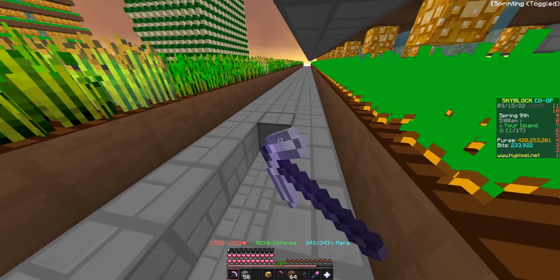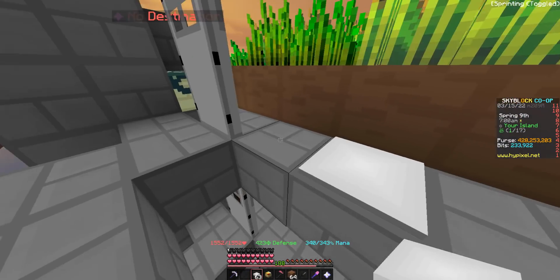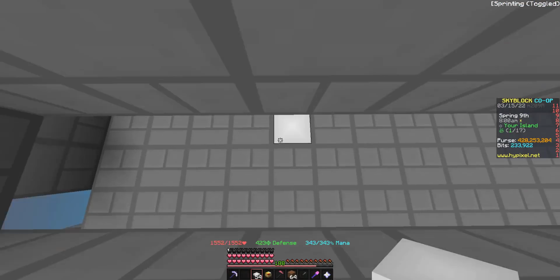However, the next 1, 2, 3, 4, 5 can go from all layers. We can then drop a pressure plate 1 block away from each door. And then on the bottom layer, it's actually going to be even 1 block further away.